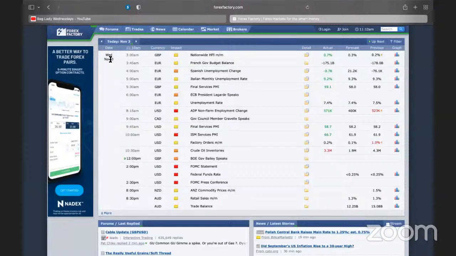So today is Wednesday, November the 3rd. And whatever time you see here, that's the time that that impact is going to be happening. So we see that at 8:15 a.m. today, the US dollar had a red folder. So anyone that was trading at that time, they should know to stay away. I mean, there are some people who actually trade the news, but for our purposes, we don't do that.